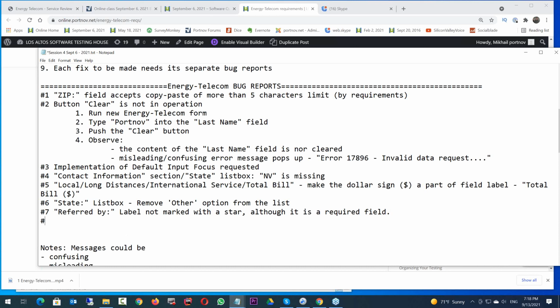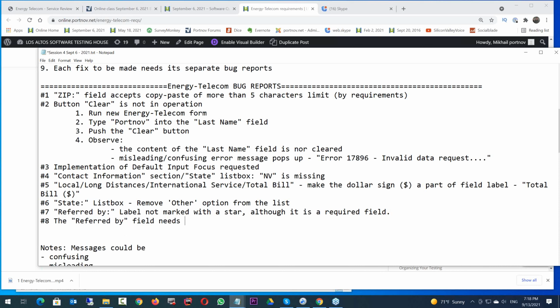Not exactly changes to requirements, but just requirements. So we are saying the referred by field needs to be... what?